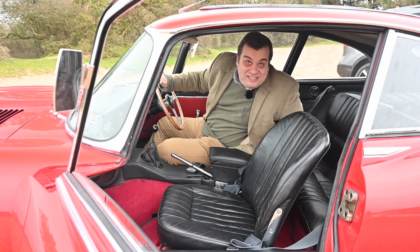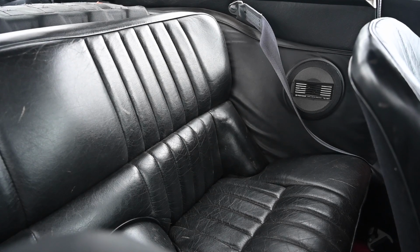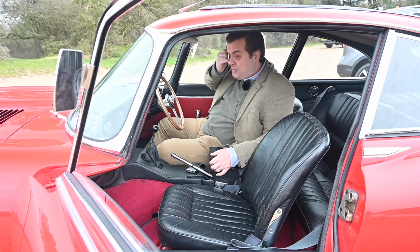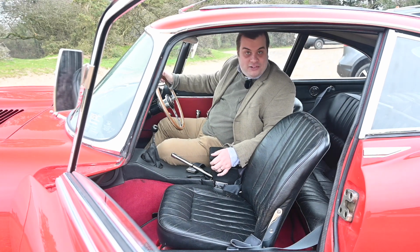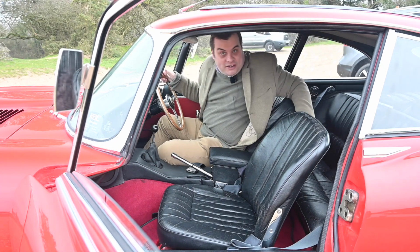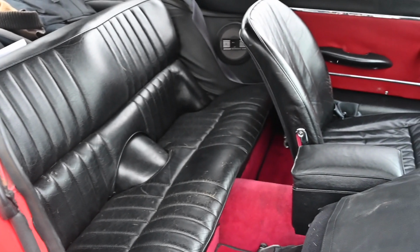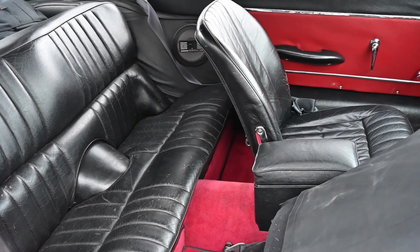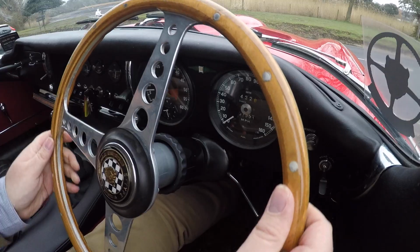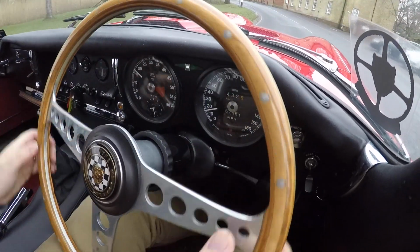Starbucks cups in. So in terms of ergonomics, my head is right up against the roof. Almost. I'm 5'11", so I'm not even particularly tall. The backrest, well, you can probably recline this as to whatever you like because it's not actually fixed in a position. This car does have a slightly more bolstered seat for the driver in it. This is the more standard looking seat. The forward visibility is okay, although you're so far back in the car that when you're coming out of junctions, that's going to be terrifying.